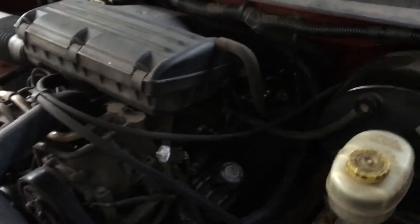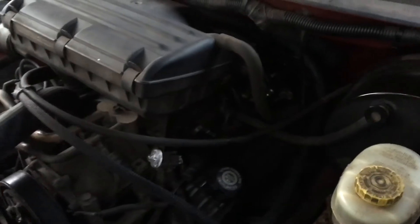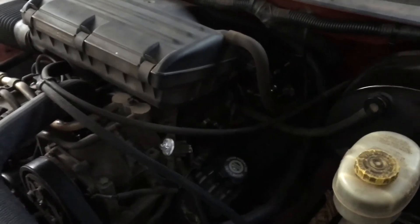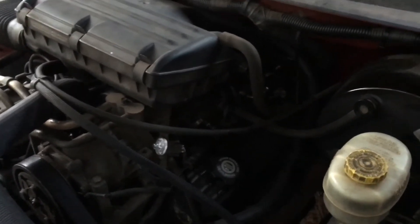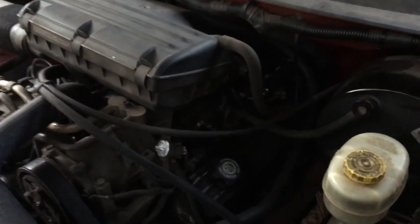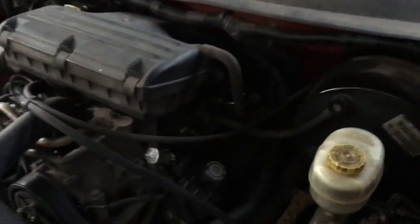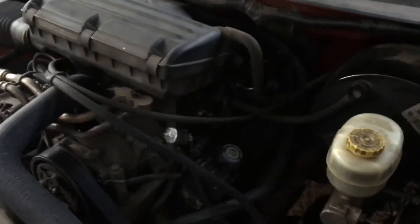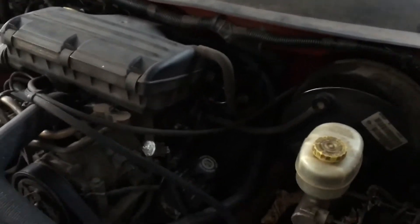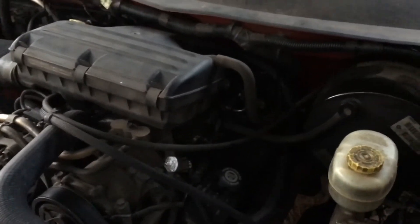I'll have noid lights in injectors one and five — it won't cause harm since no fuel is being sprayed, just misfires on those cylinders. Once I start the engine, I'm going to disconnect the cam sensor while it's running, and you'll see it keeps running in sequential mode. That means the injectors are not being timed off the cam sensor, since the cam sensor is no longer connected. However, if you turn the engine off and try to restart without a cam sensor, it's a no-start condition.